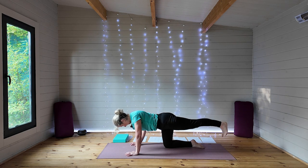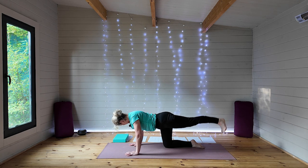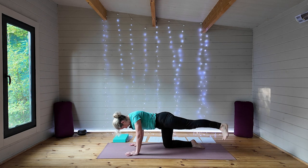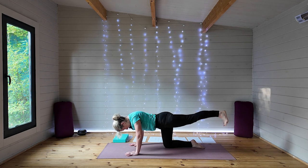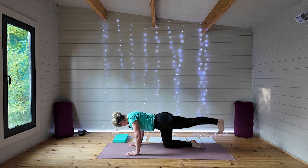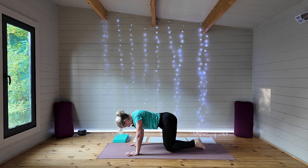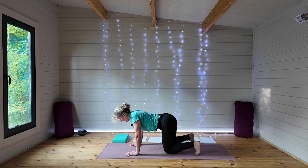Letting your awareness rest on that leg and how it feels. And now let's draw a circle with the leg. And then taking that circle in the opposite direction. And bringing it back to tabletop once again. And from here, let's make our way into a downward dog, nice and slowly.